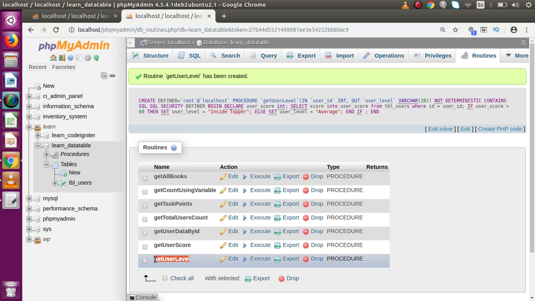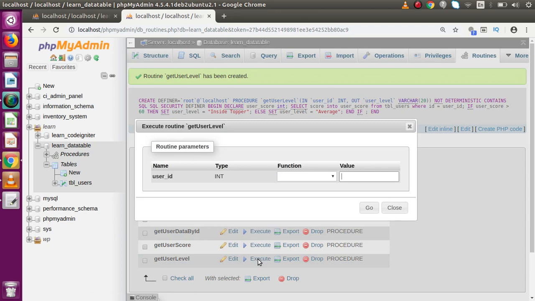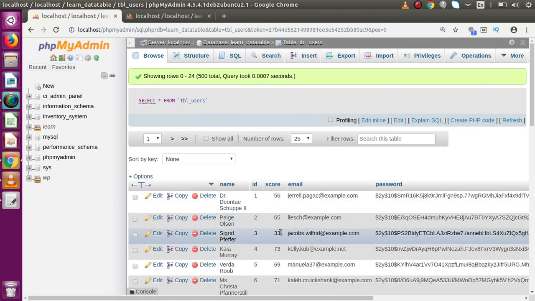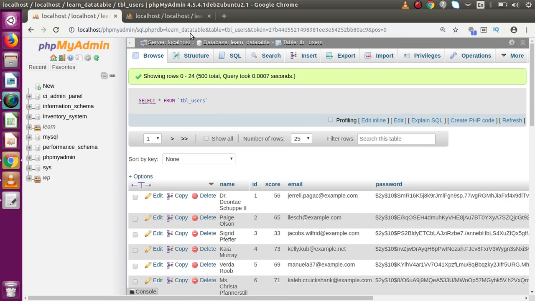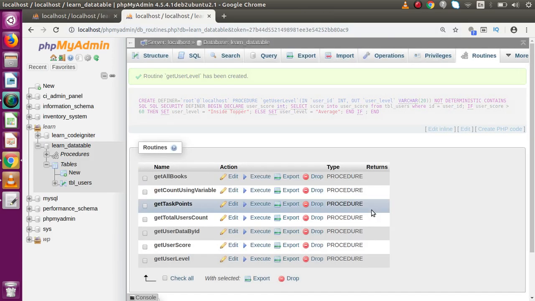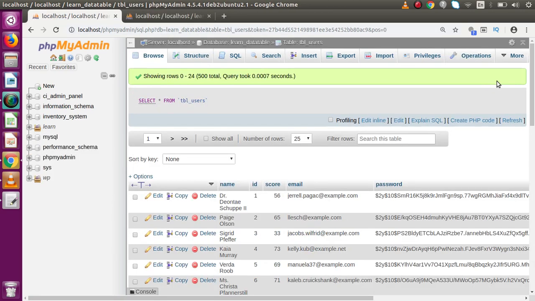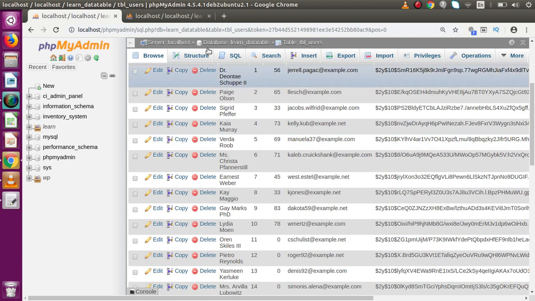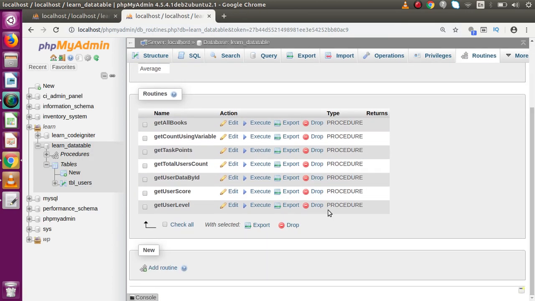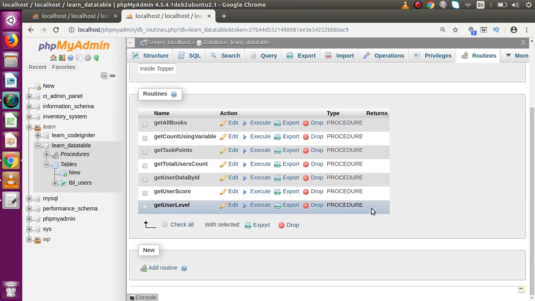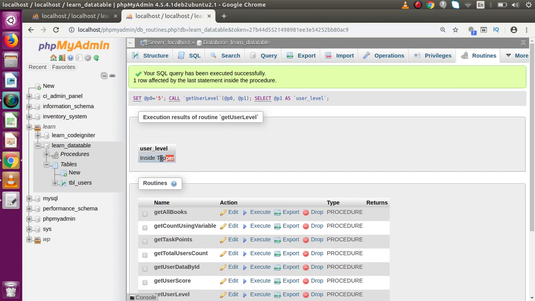Now this is our stored procedure, get user label, click on execute. Now I'm going to pass, let's say, 3 as the value. After getting the id 3, it will pick the value 33, and as we know, according to the condition it will be in the average list. So click on Go. Now successfully, as we can see, it is an average student. Now let's pass a value greater than 60, something like id 5. So again go back here, execute, let's say 5 and the Go button. Now at the top, we are getting that the student is inside the toppers list.